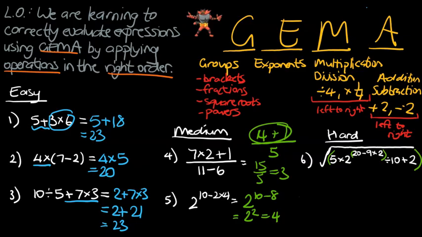However, within my group, I've got another group, that power slot. So that has to be dealt with first before I can do the rest of the group that's within a group. And then finally, I suppose the tricky part is I can see multiplication and I can see division. So I've got to make sure I'm doing that in the right order, that right order, left to right.